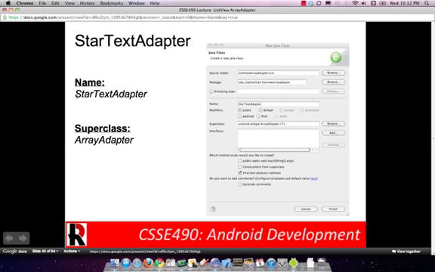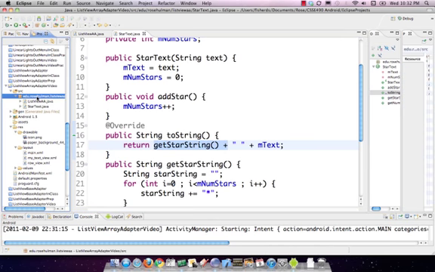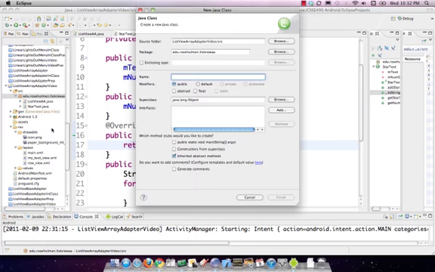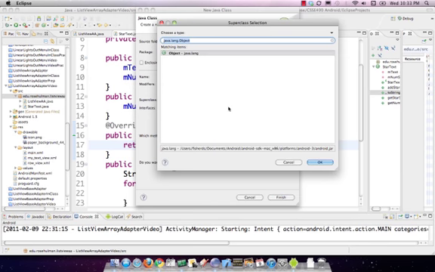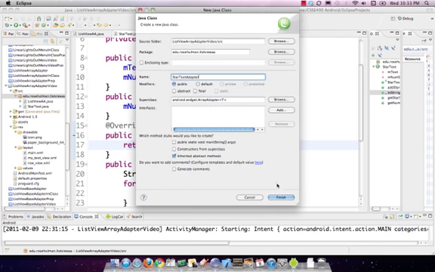So I chose to make a new adapter called star text adapter whose superclass is ArrayAdapter. So let's go ahead and make an ArrayAdapter subclass. This is actually very common. The reason is that if you want to do anything more than ArrayAdapter, you've got to subclass it yourself.